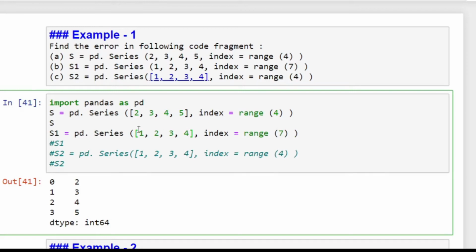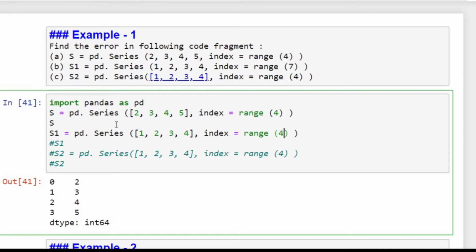So we have 4 data values while 7 indexes. The size of the data values and the size of the index should be the same. So we make them the same.